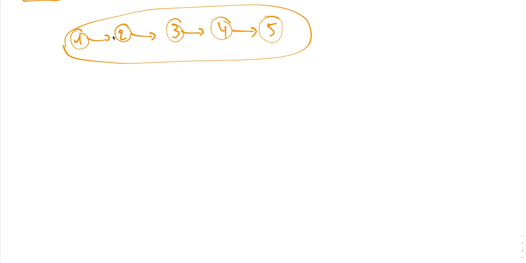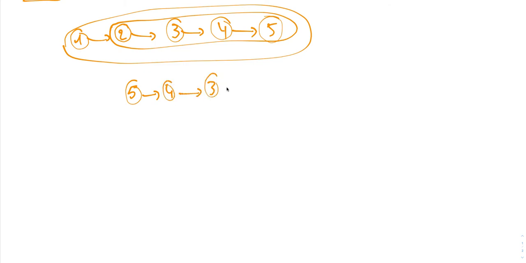What I can do is first reverse this. If I reverse this, like I'm having now 4, 3, and 2, okay, so I recursively reverse this linked list. What I need to do then is go to the tail of that reversed linked list and then put 1. Okay, but the problem is how I'm going to reach the end of my linked list. Do I need to loop through all my linked list?